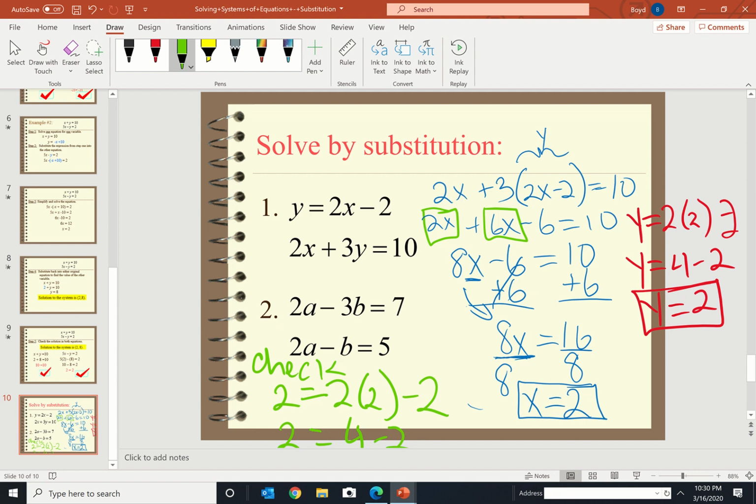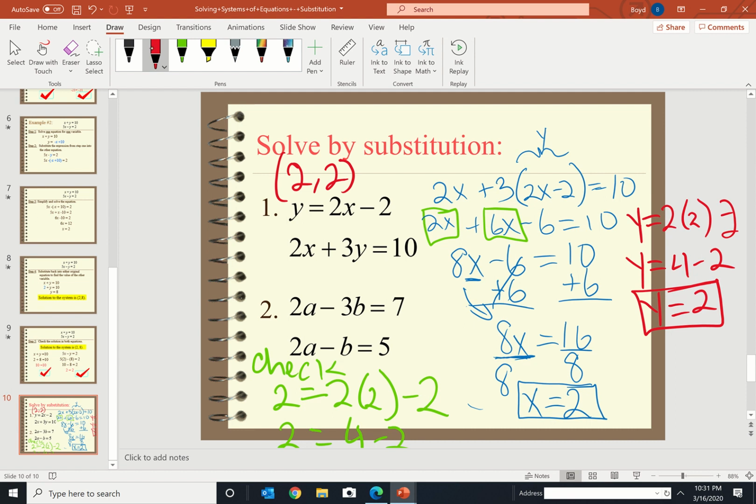All right. One of the things about solving systems of equations is that it is long and it takes up a lot of paper. So you have to be very neat to make sure that you don't make any mistakes because you just simply have sloppy handwriting, okay? Having neat handwriting is absolutely critical when trying to solve a systems of equations. So now what you should have figured out was that the solution to question number 1 is an ordered pair of 2, 2. Okay?